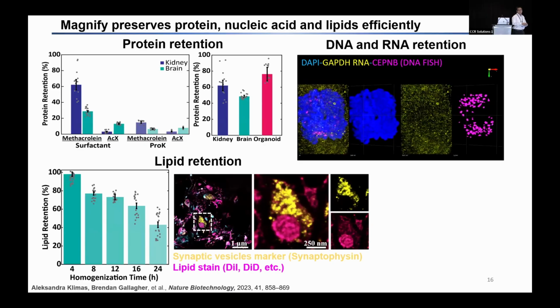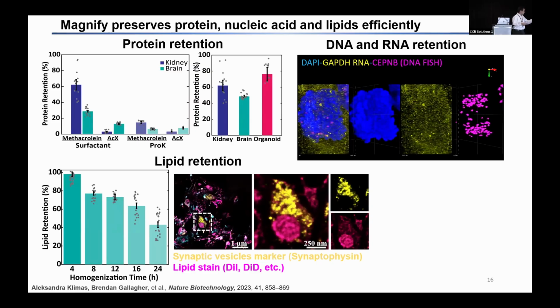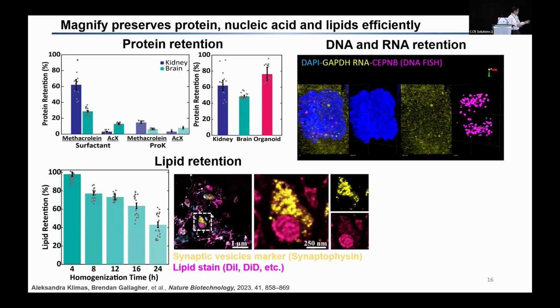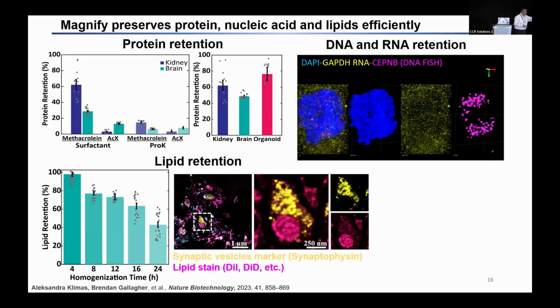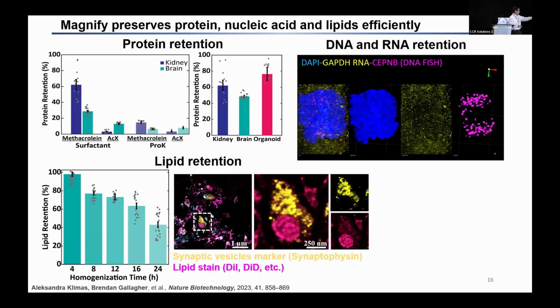SDS is a really harsh thing, and then you heat it up, right? Even after, in this case, we use 80 degrees. So that's why you have 24 hours of cooking. After 24 hours at 80 degrees, you still have like 50% of the lipid contents inside the gel. So I'm just showing you one of the images in the middle.